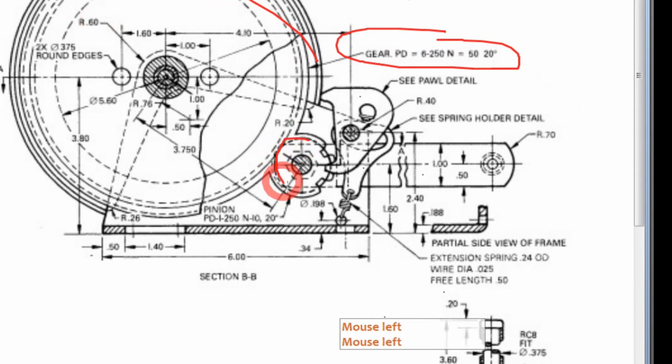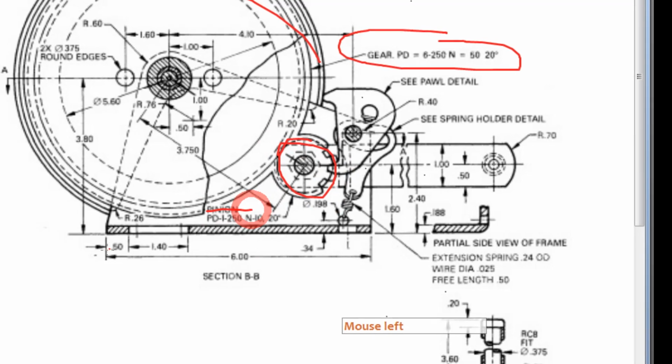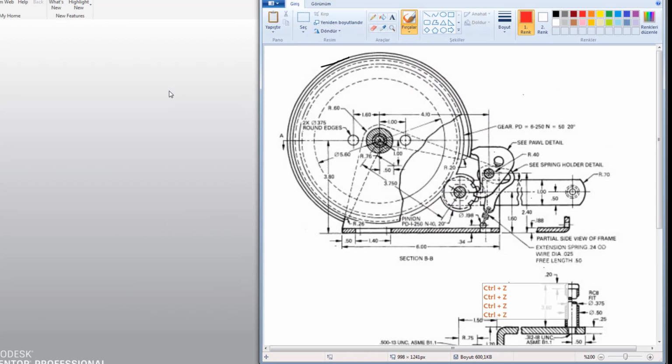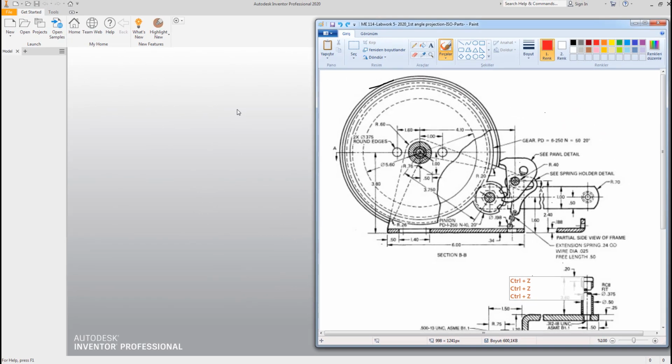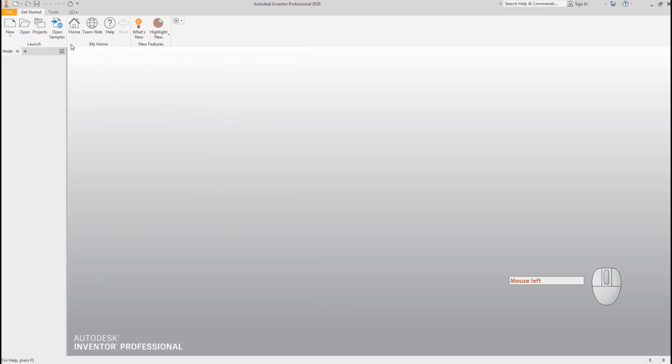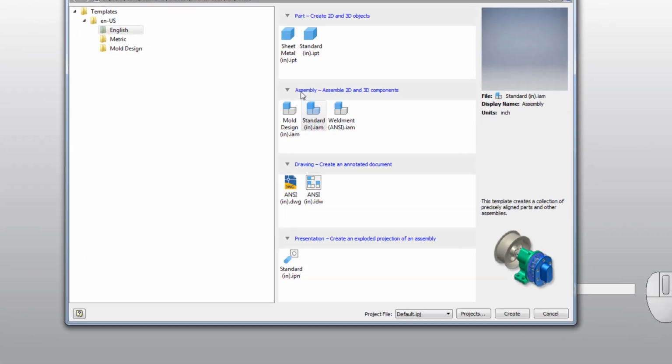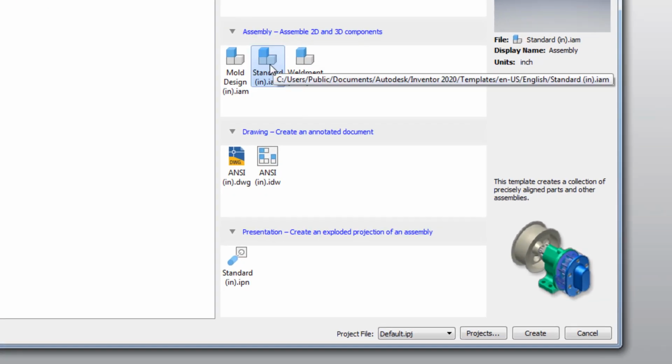Also we have a smaller gear which is called the pinion gear, and we will just create these gears in the Inventor environment. For creating the gear set in Inventor, this time we are going to start with the assembly modeling.